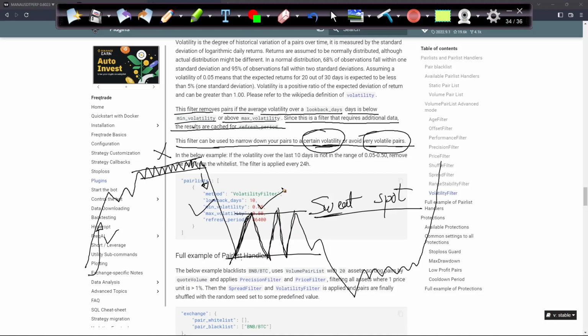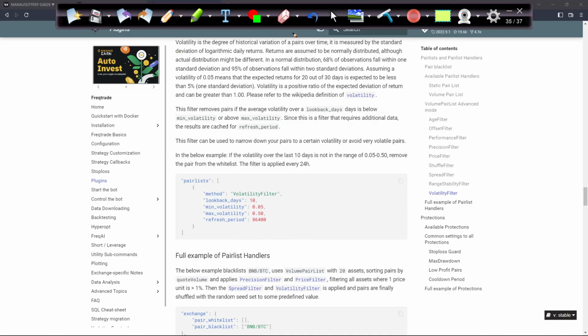So this is also the area to be trading here. Okay, now here this is also the area, this is not the area to be trading, and this is the area to be trading. So that's what it does, volatility filters, that's what it filters for you. This basically provides you the sweet spot in the market where you can let your bot loose, and it is expected the performance will increase over time. Okay, so that's what it means.